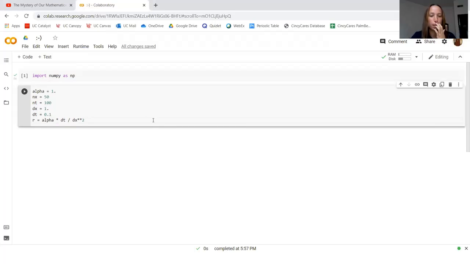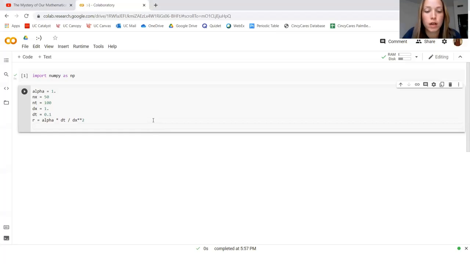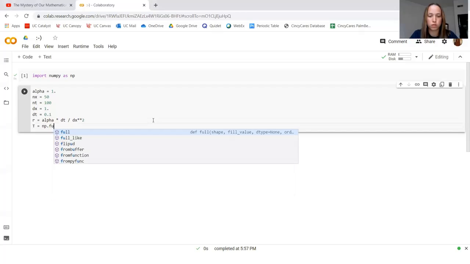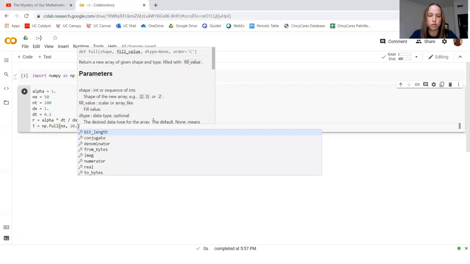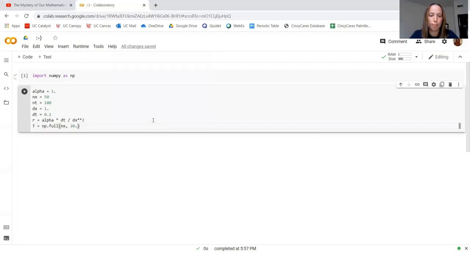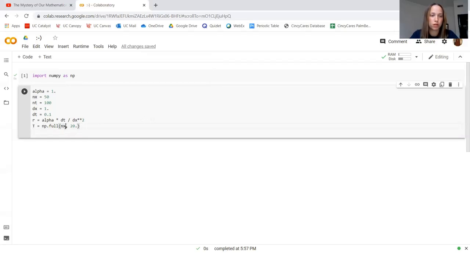And then we want to give an initial temperature value to each segment of the bar. And we can do this using an array. And we'll just give every segment of the bar the same initial temperature. So we're doing this for NX since it's each physical segment of the bar. And we'll just say 20 Celsius. So the shape is just NX since that's the number of segments, and then 20 Celsius for each one.